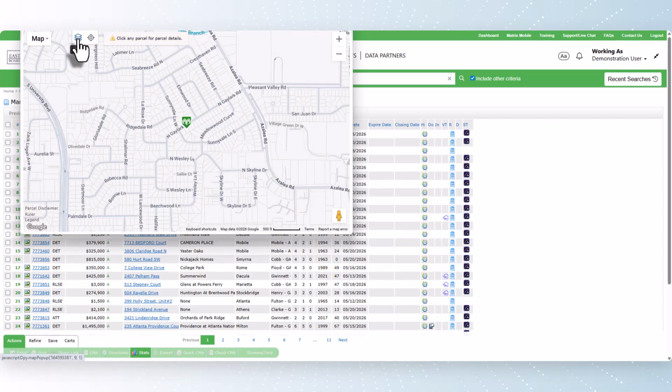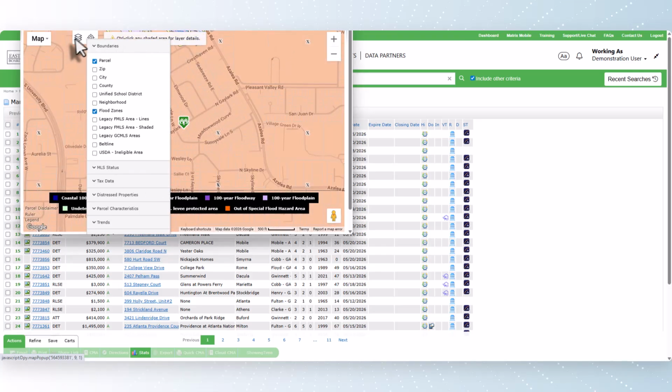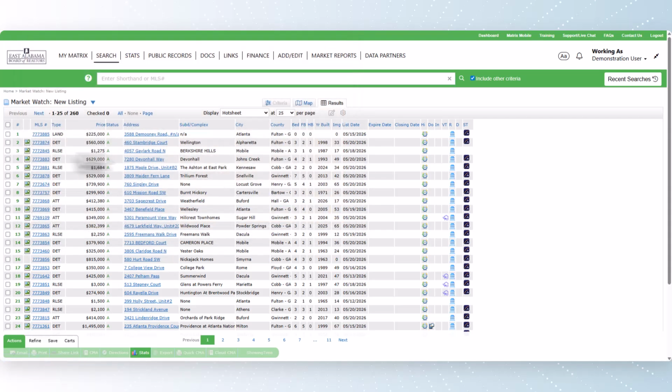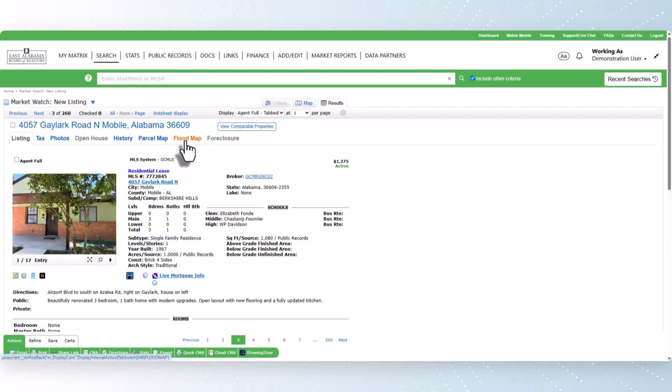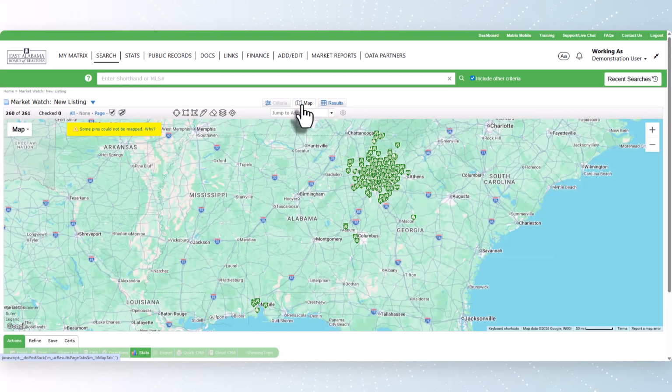Okay. Even if you click on this, you can still look at these flood zones in any of our map views. So even if you just click on the address within the listing and look at that map view, you can see it there. If you click on the MLS number, you can navigate to the flood map and get that same information. So again, any map view in the system, you are able to access that actual FEMA flood map data, flood zone codes, color coding and descriptions, etc. All right, hopefully that gives you a little bit more insight into how to navigate those flood map layers and various other layers in the matrix map.